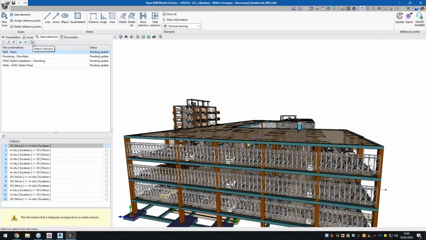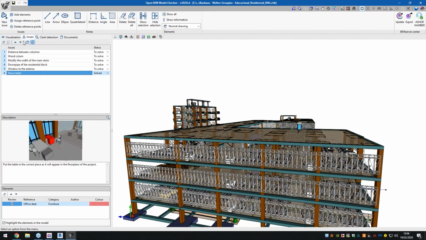So this function right here, to detect the clashes, we charge a certain price for that functionality, which is much cheaper than all the other programs on the market. But in terms of using it for issues and generation of issues, it's free. You can download it for free. So it's this freemium model where you can view your project here, create different issues, but the automatic clash detection, of course, comes at a cost.